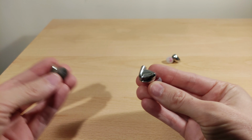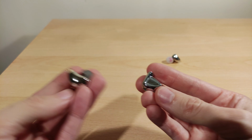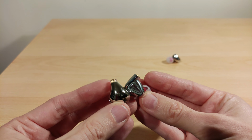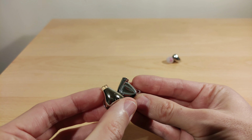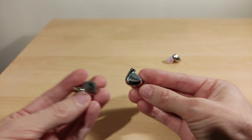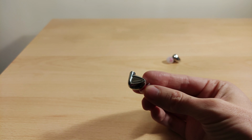So just as a quick comparison, I know it's not the same, but here's a Blon BL-03 for the many people that have got them. As you can see, the proportions are very similar. So that's just to gauge the size. They're very small. I had no issues.